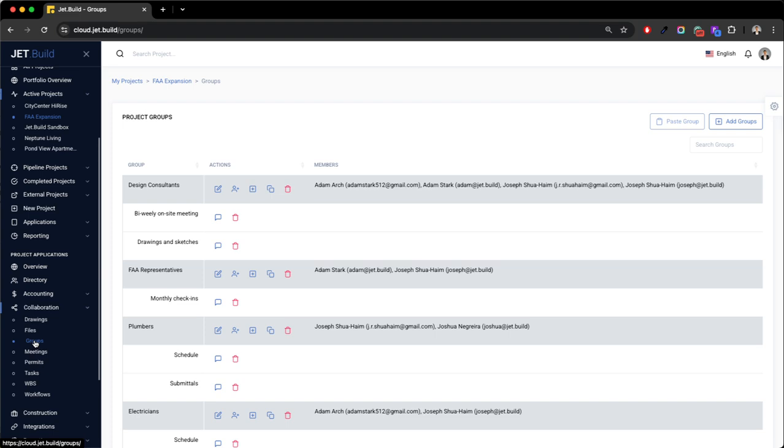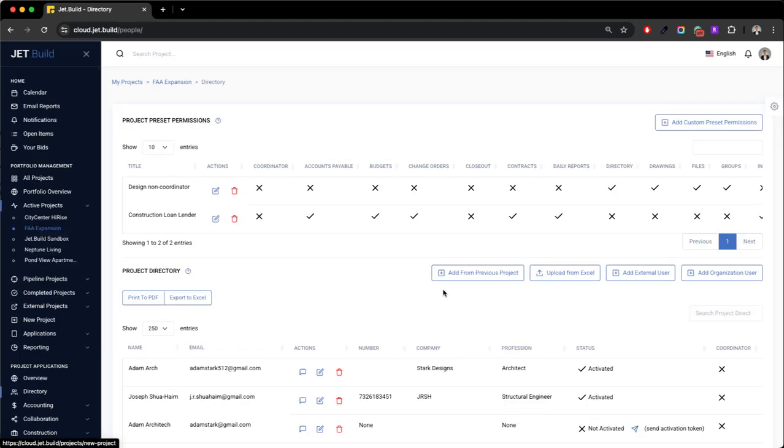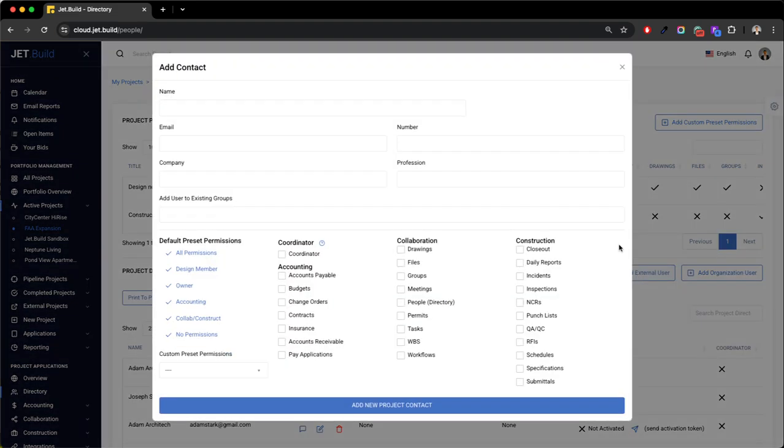These users are going to pull from, you'll see here, directory. So this is a project-specific directory. You can create custom presets on the top by selecting add custom preset. You can add a directory from Excel, from another project, or you can just add them new. This is all self-explanatory information. You'll see here, add user to existing group. So if you had your group set up, you can just throw users into the relevant group categories and then assign permission controls. You can pull from your custom presets that you create, use our presets that you see here on the left-hand side, or manually select as well. So very much up to you.